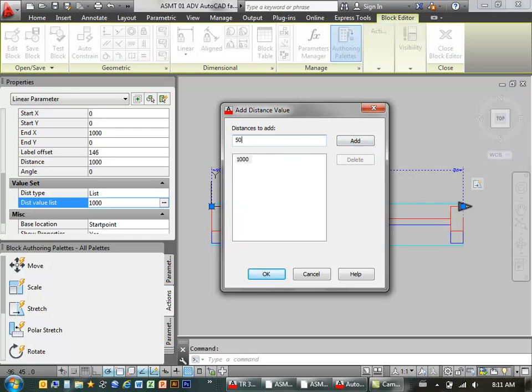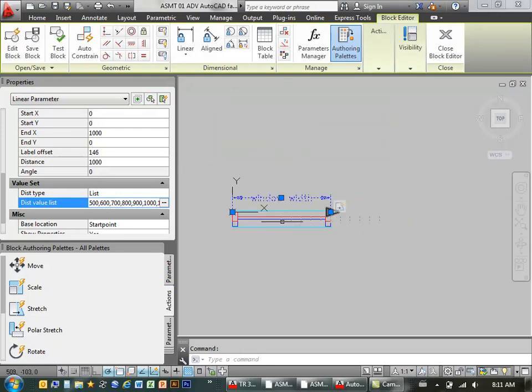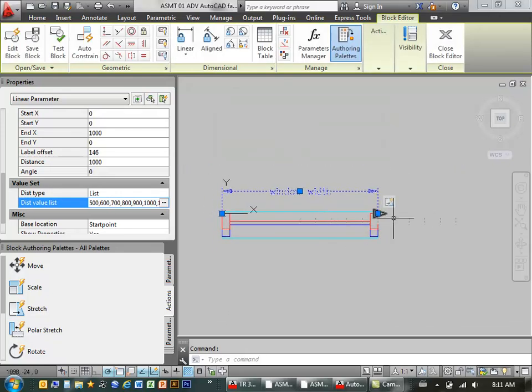And then I'm just going to add, in multiples of 100, a series of presets. And these would correspond with whatever the manufacturer was offering for their windows, of course. So I'll just go steps of 100 up to 1500. Okay, and when I click OK, I'll see those gray lines indicating where those presets are located.